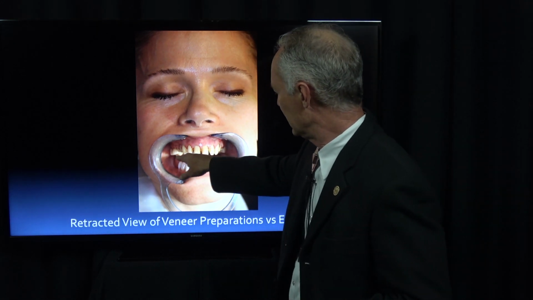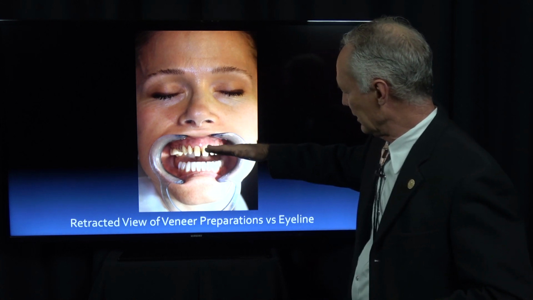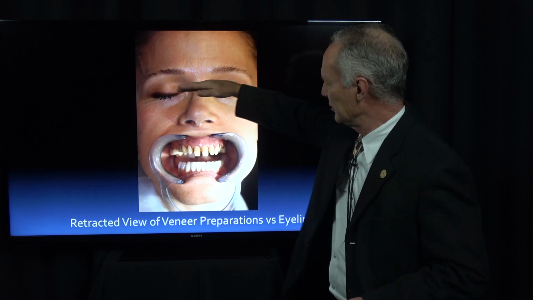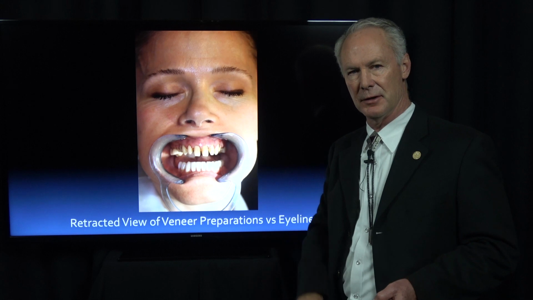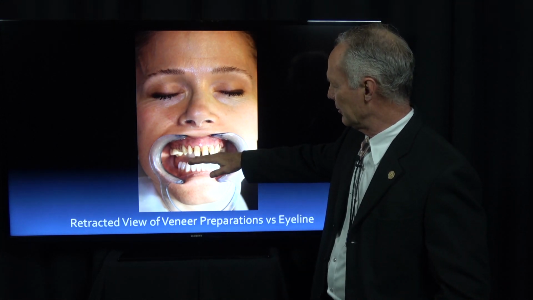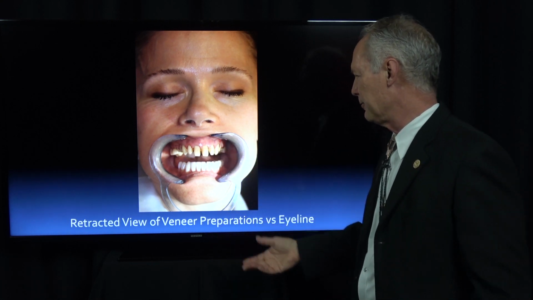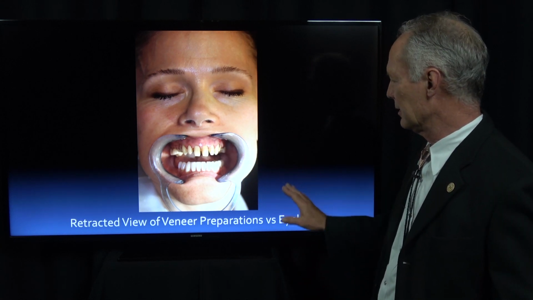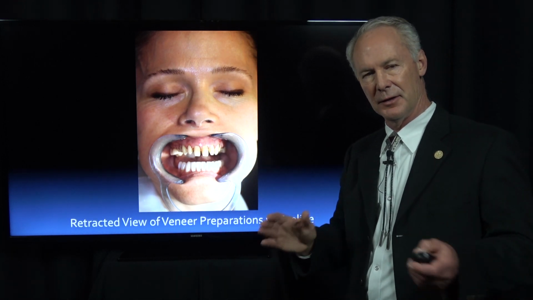So this arrangement of the teeth, this alignment in relation to a line drawn between the pupils of the eyes, which represents the lab bench and the floor, should be the same as the alignment of the mounted stone model on the articulator with a face bow. So this photo always goes to the laboratory technician so he or she can confirm that the face bow mounting is correct.